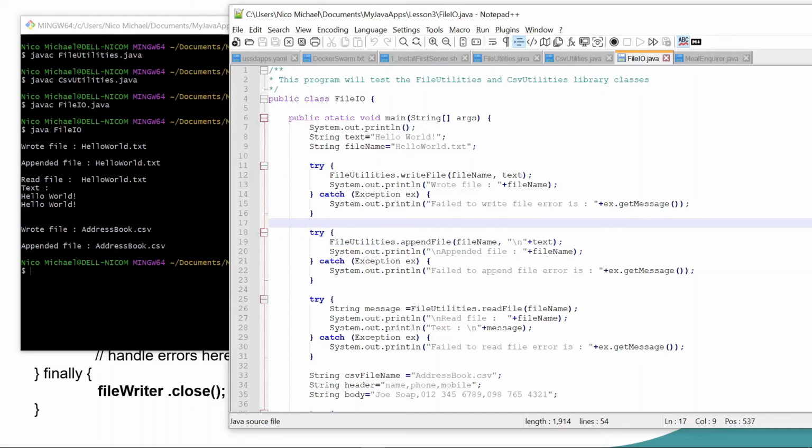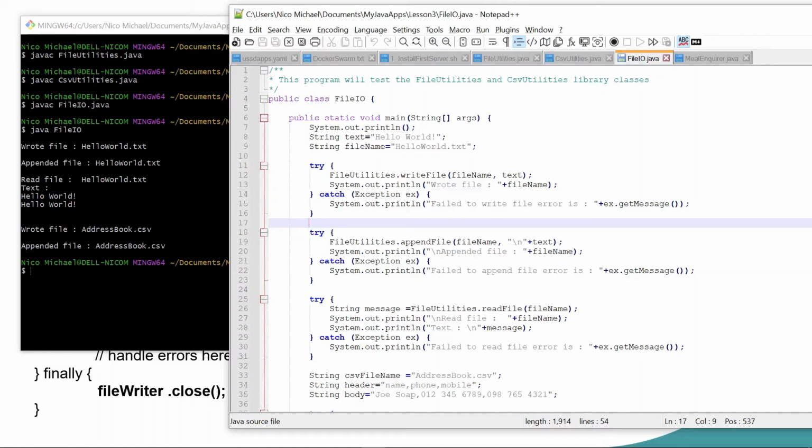When you're writing a file and you use \n, it will insert the carriage return line feed. In other words, it'll move you to the bottom of the next line and to the left. So we are now going to get hello world with an exclamation mark written to the file and immediately underneath it again.